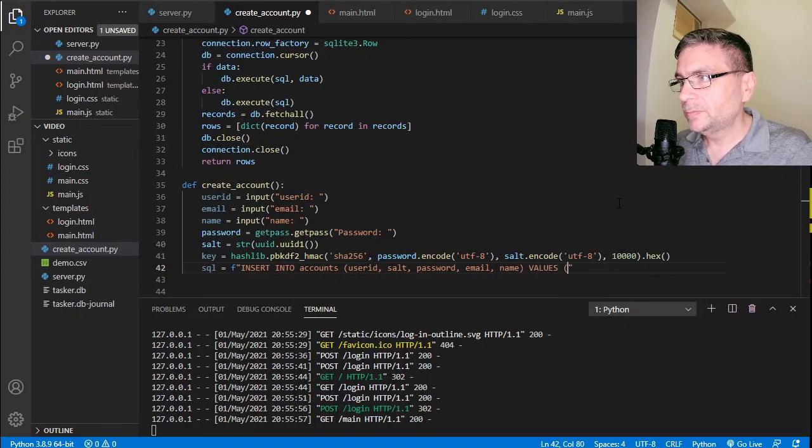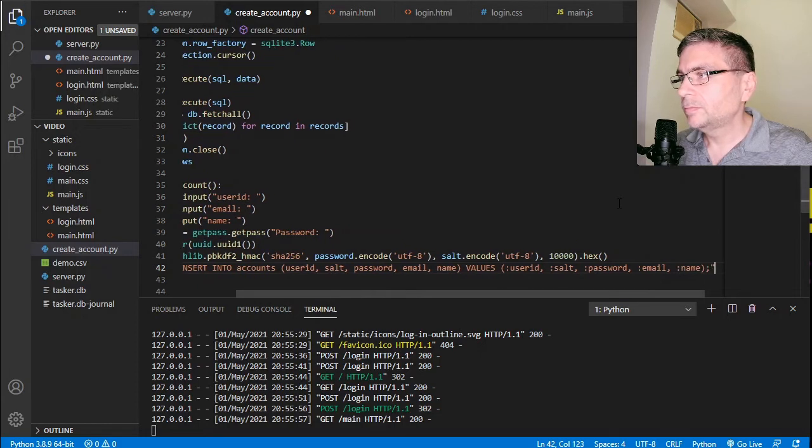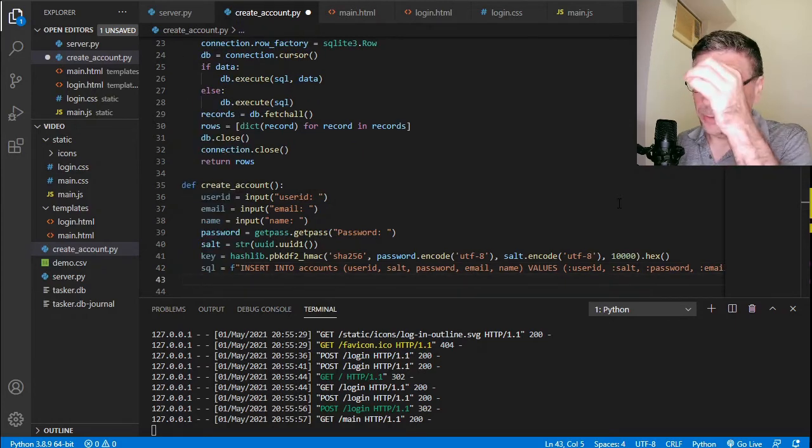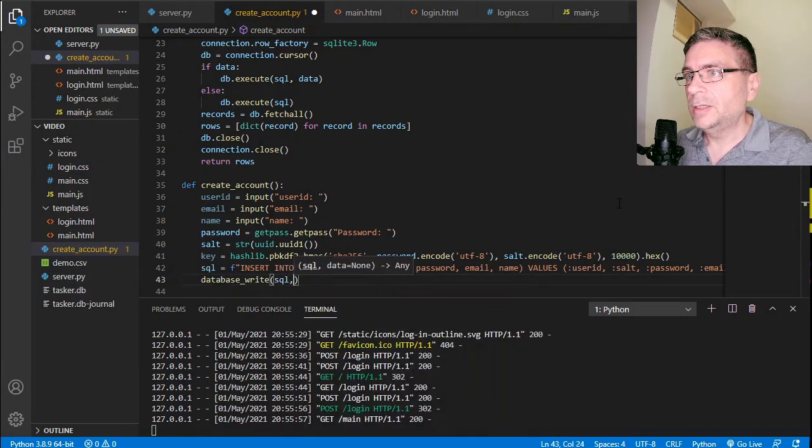Values: user ID, salt, password, email, name. And so now I can just database write SQL.